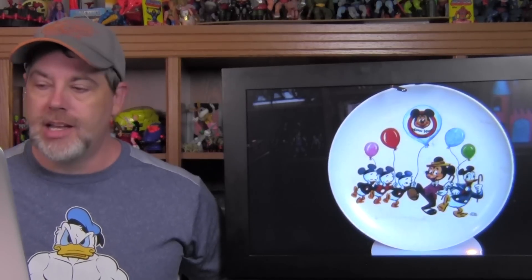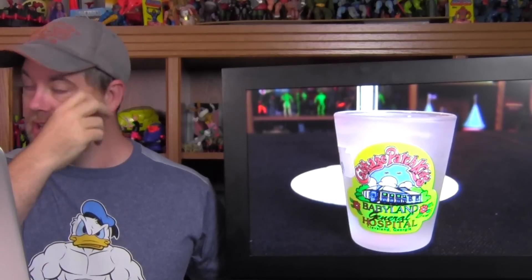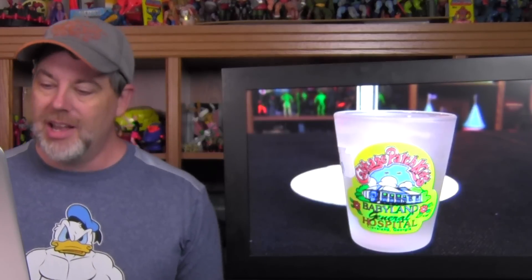I found a Disney Mickey Mouse Club plate — a little plastic plate probably from the late 50s/early 60s — featuring Donald's nephews and Donald celebrating the Mickey Mouse Club. It's always weird because the Mickey Mouse Club TV series famously created this idea of Donald being very jealous of Mickey. Since we were in Tennessee and pretty close to Georgia, we actually went through Georgia and then back into Tennessee — the route was really weird. In Cleveland, Georgia, back in the 80s, Xavier Roberts built Cabbage Patch Kids' Baby Land General Hospital, where you could go see the kids 'born' out of the cabbage patch.